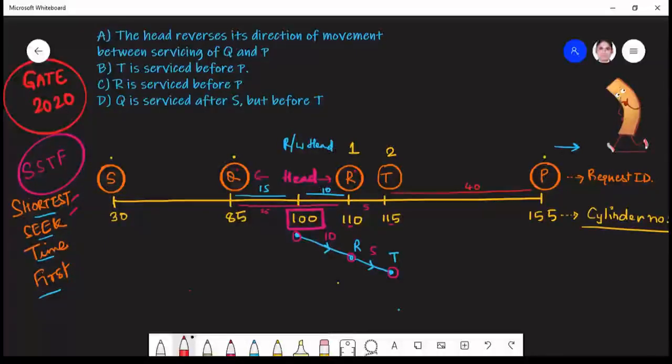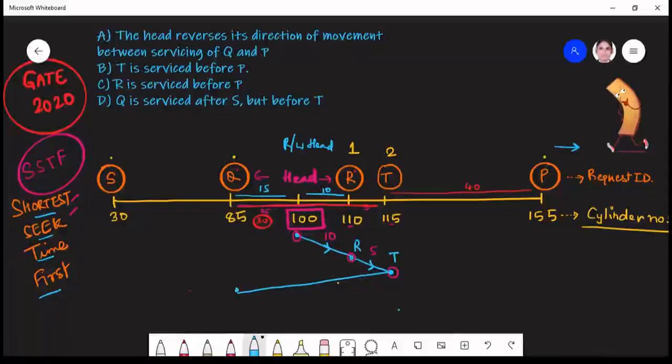And if I find the difference between 115 and 85, this difference is 30, right? Because 30 is smaller than 40, we are going to fulfill the request of Q. So we will move in this direction.